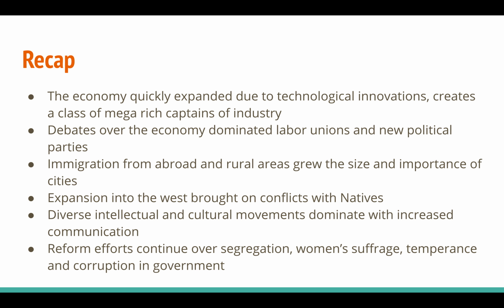All right, so I know that was long. This historical period itself is going to be long, but here's the recap of everything that happened. The economy quickly expanded due to technological innovations. It creates a class of mega-rich captains of industry, or robber barons, if you want to call them that. Debates over the economy dominated labor unions and new political parties. Immigration from abroad and rural areas grew the size and importance of cities. Expansion in the West brought on conflicts with natives. Diverse intellectual and cultural movements dominated with increased communication. And finally, reform efforts continue over segregation, women's suffrage, temperance, and corruption in government.